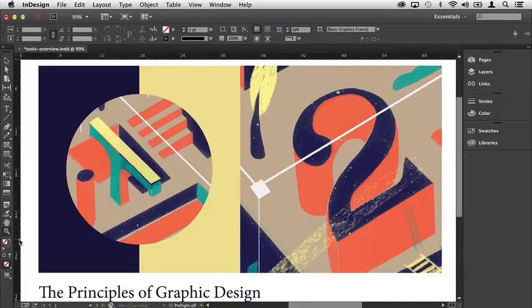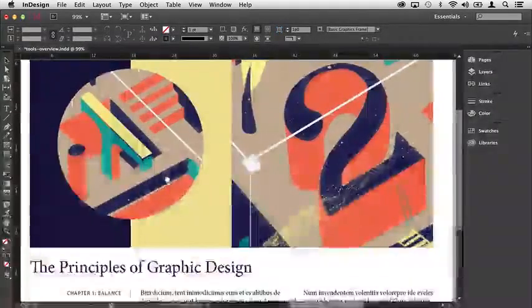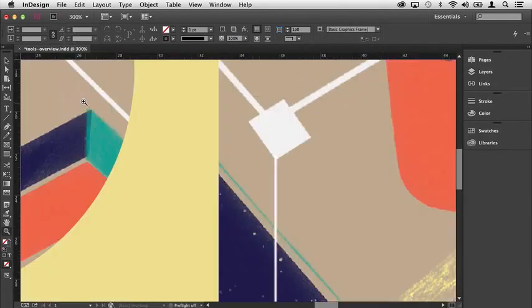However, if you have the Zoom tool selected, you may want to hold down the space bar, which will quickly activate the Hand tool as well. The great thing about the space bar is once you let go of the space bar, you return back to the Zoom tool. There's several different ways to zoom in and out of a document. You'll notice that you have an option up here towards the top of the interface. You also have options under the View menu.